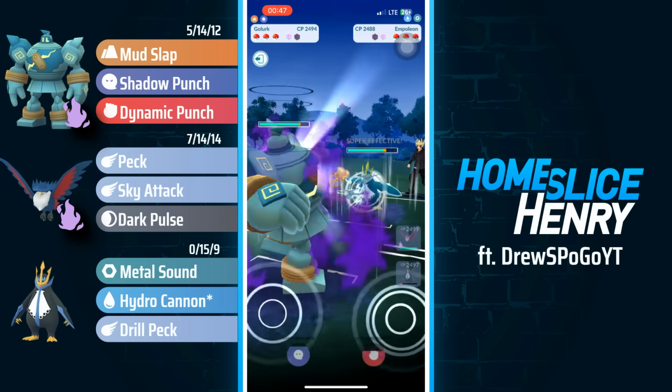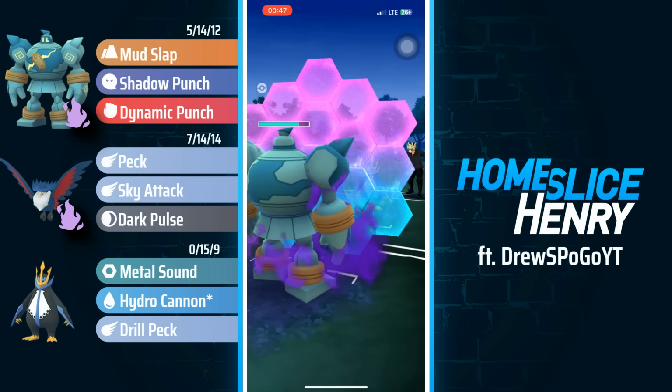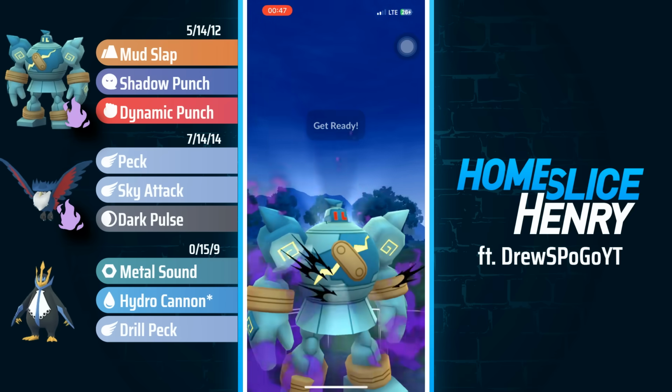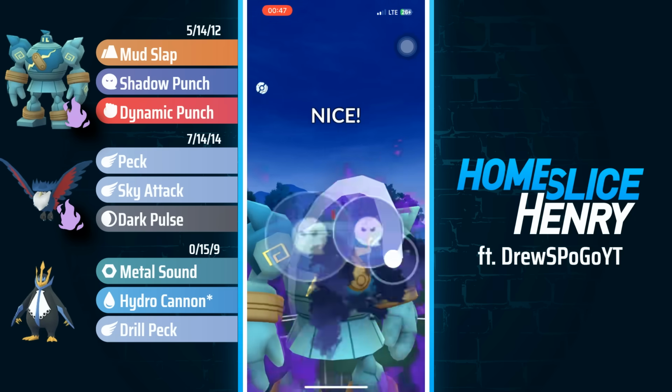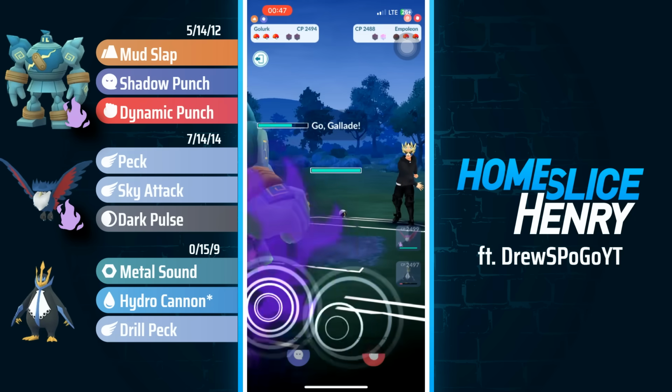They pivot back into the Empoleon. Empoleon getting an energy advantage. Golurk has to put up the shield, as Hydro Cannon would inflict devastating damage. Golurk now going to go for a Shadow Punch. Shadow Punch should be enough to knock out the Empoleon from this health range, and down it goes.